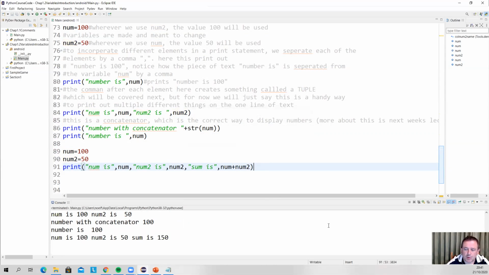Right, so we can see what's happening here. It takes the value of num, which is 100, and puts in 100 here. Then it prints off "Num is". Then it takes the value of num2, which is 50. "Sum is". Then it's going to add up whatever num and num2 are, and it gives us 150. Now, the beauty of variables is you can change the values.